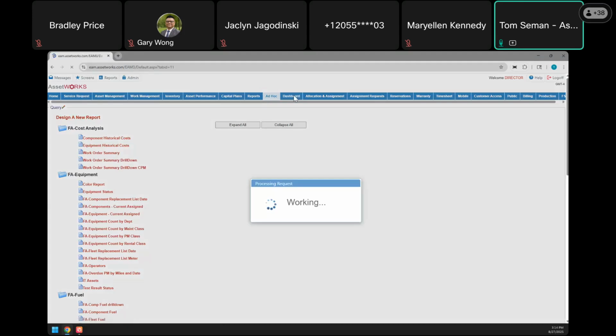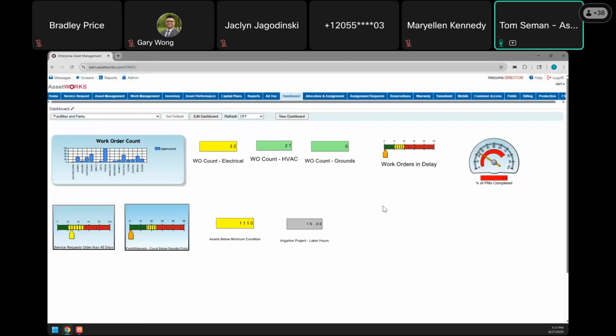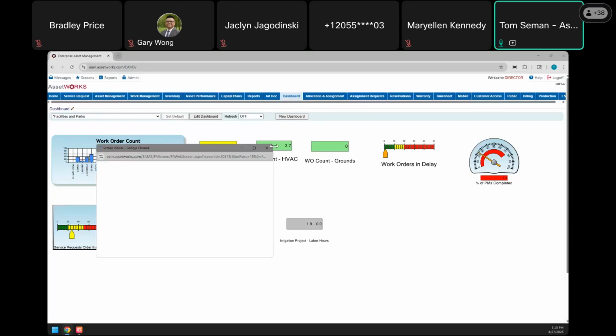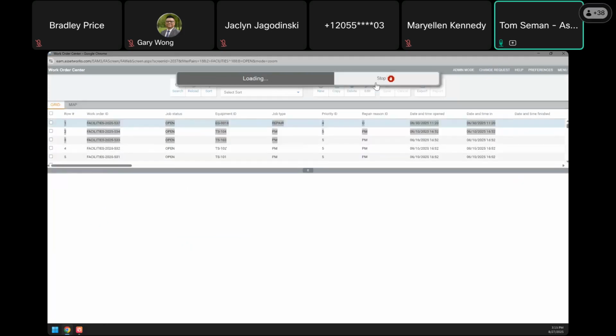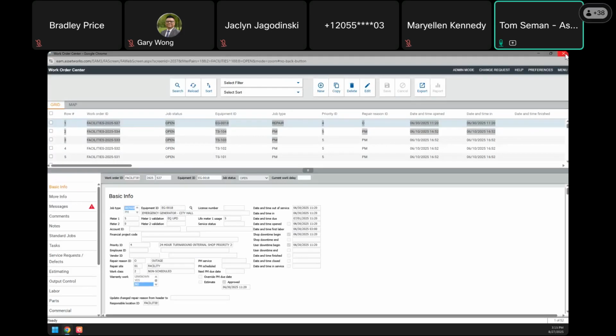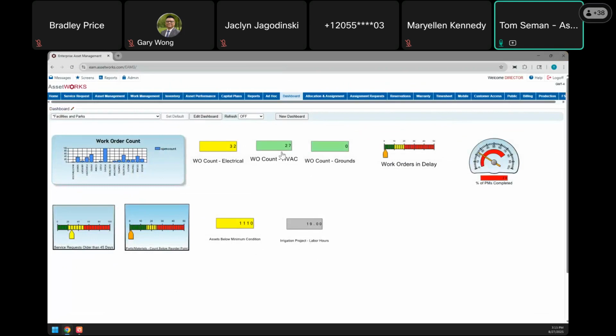And then last but not least, your dashboard KPIs, or key performance indicators. You can create as many dashboards as you like. In them, you can have as many KPIs as you like, and they can be hyperlinked. So, hey, take me to these 27 work orders. I can pull that up, and I can see whatever screen I want to jump to.